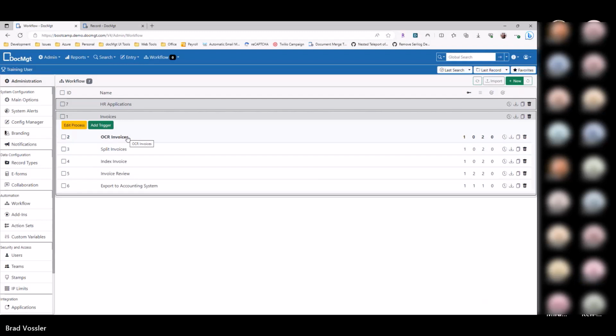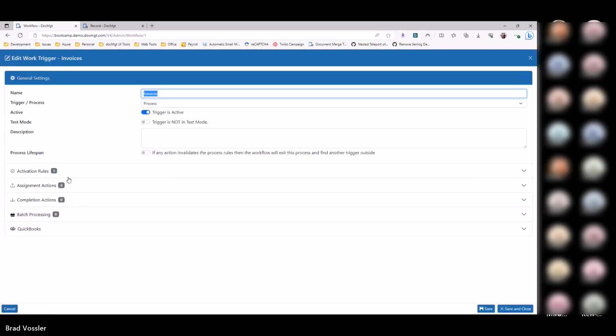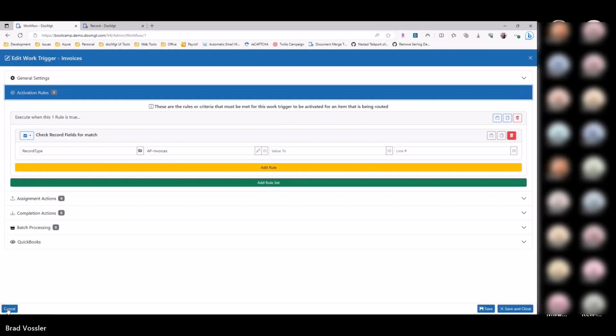When the OCR gets done, that agent user that does the OCRing is going to automatically complete this workflow step for us. Now, at that point, you might think that it's just going to go to the next step regardless, but that's not quite true, okay? When a workflow stops at a trigger, next time it gets activated to move, it goes back to the top of the process it's in. It goes back up here and says, oh, I'm in the invoices process. And it says, is this process still valid? So in other words, am I still an invoice? I am? Okay, then I can keep going.